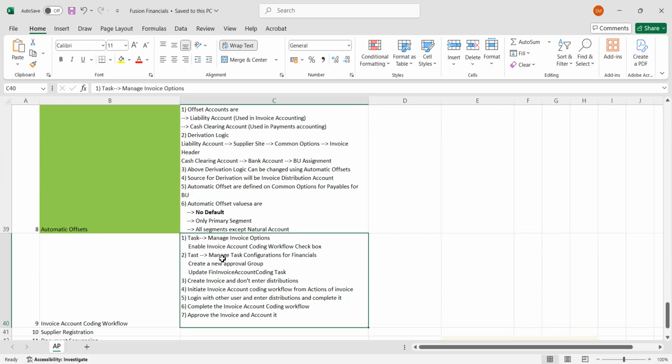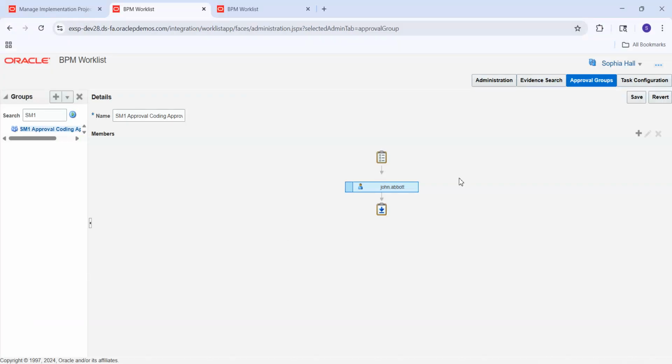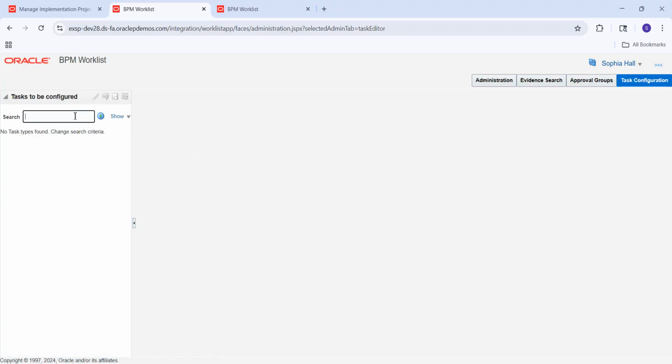So now we have completed this task, create new approval group. The next activity is the update Fin invoice account coding task. Here, navigate to task configuration, type Fin invoice account, click on go.